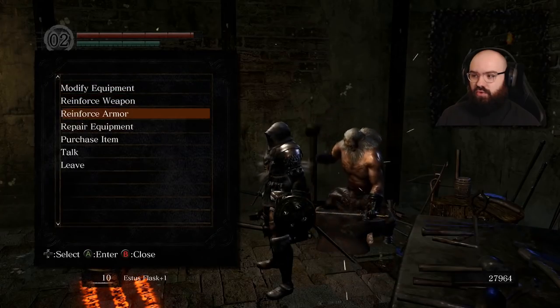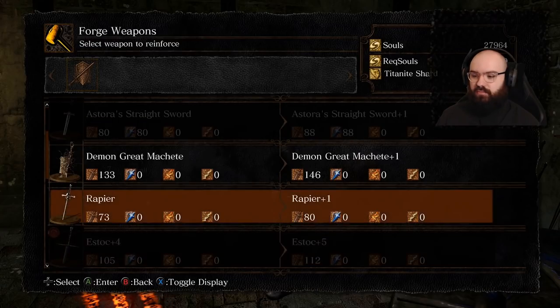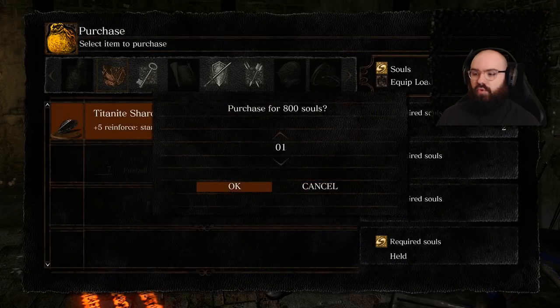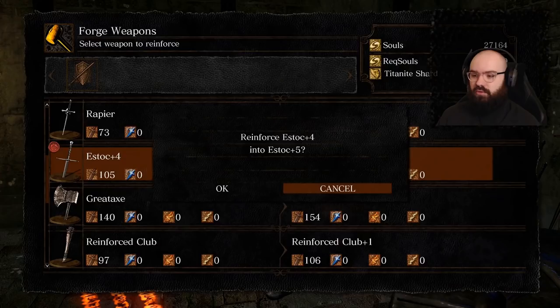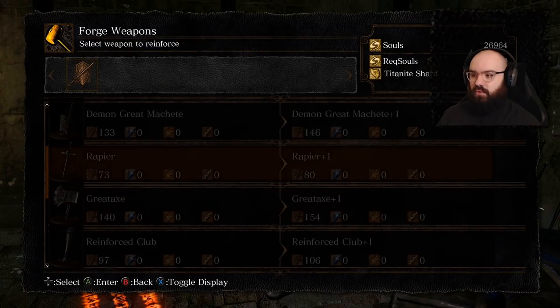Let me get two so I can reinforce my weapons. Oh, hang on. I need three. One more. Take me there. So let's take it up to airstock 5. Reinforce into airstock 5.